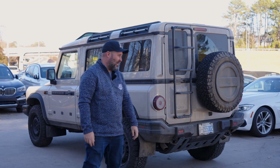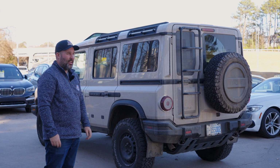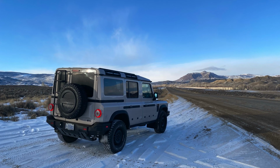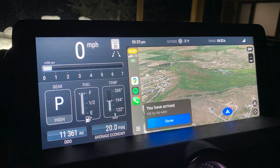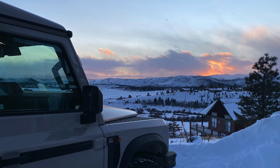There's a lot to like about this thing, Jay. Over the course of 5 days, my wife and I did 500 miles through the Rockies on it. I'll have a bunch of photos and videos that you'll probably put in the video right about now. This thing was pretty impressive. Over the course of our trip, we averaged 20 miles a gallon, which is pretty impressive considering this thing was only rated for 15. The comfort, it's not gonna be an X5.